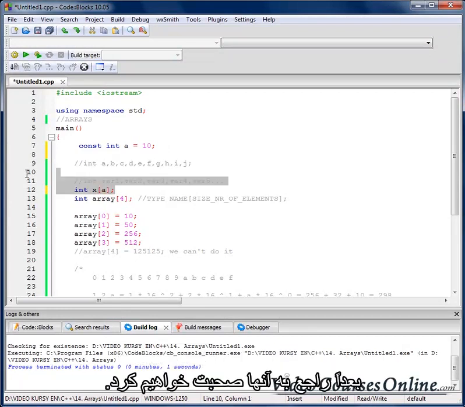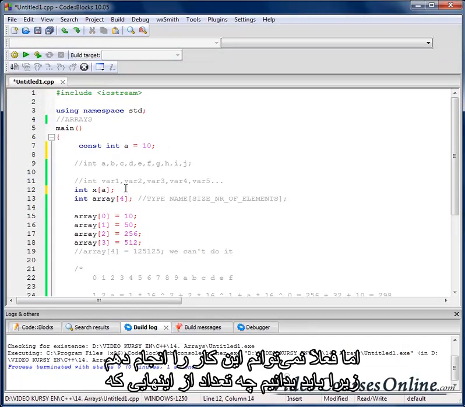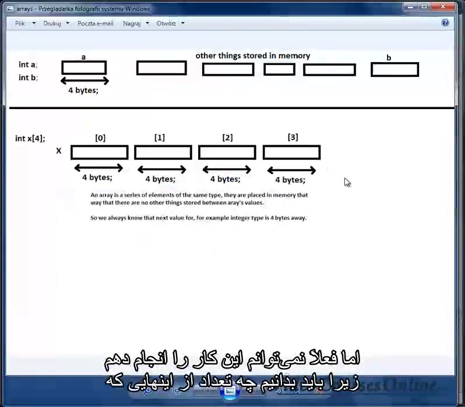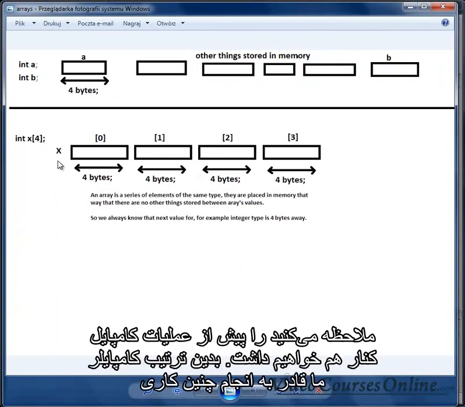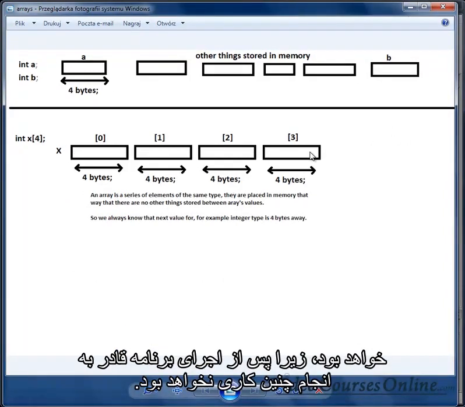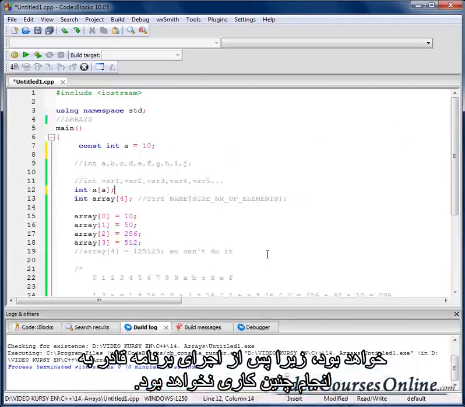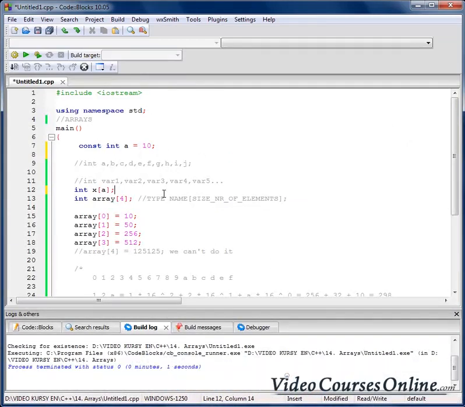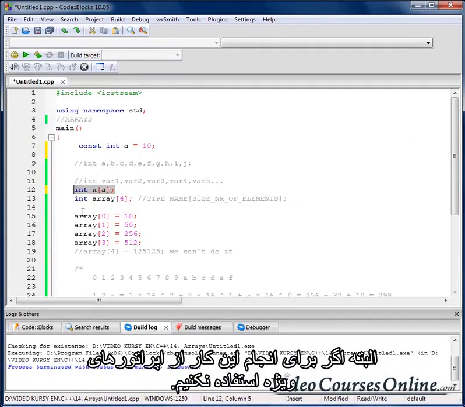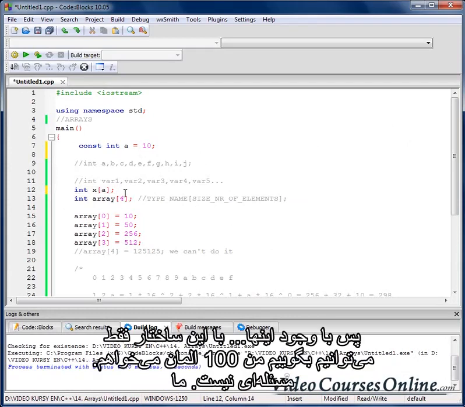We'll talk about them later, but right now we can't do it because we have to know how many of those guys here we will have next to each other before compilation, so our compiler will be able to do something like that, because it won't be able to do it after running the program if we don't use the special operators to do it.